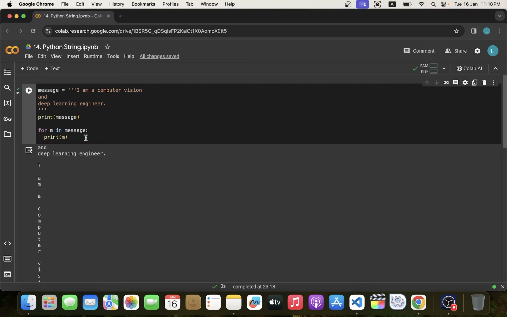Now let's look at the format method of a string. Well, when we need to pass values inside a string from different variables or from a list, then we can do it using the format method of a string. And we need to use curly braces where we want to print our expected values. Let's try one. Let's declare a few variables and assign values.